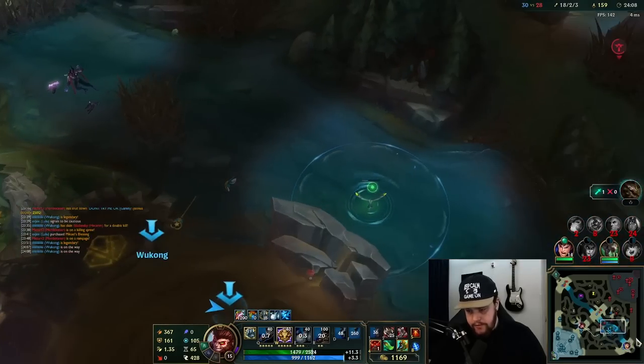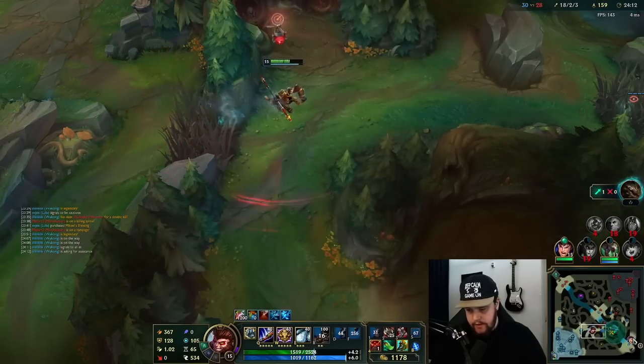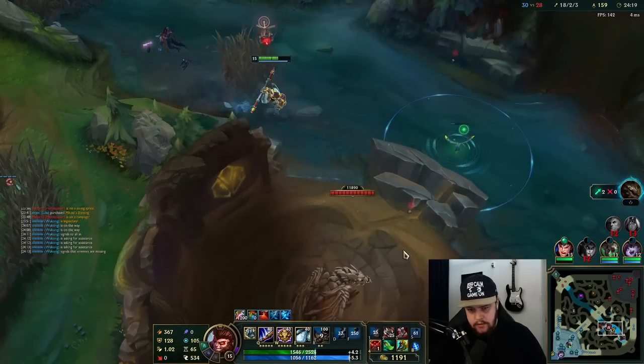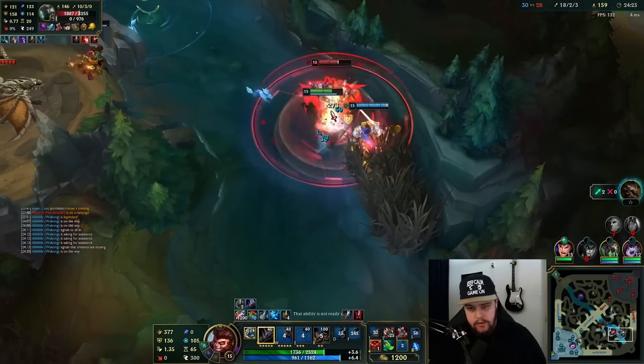Wonder if he's gonna go for this. I healed myself just enough off that camp to where I think this is fine. Please, please don't do that. Please just walk up to the dragon, I beg. He's not doing... Okay, we're going. This should be fine. He doesn't have ult, right? Surely.